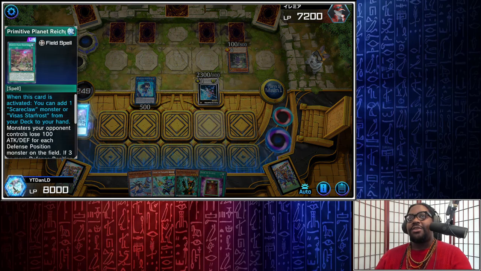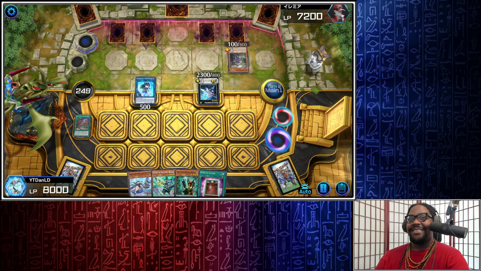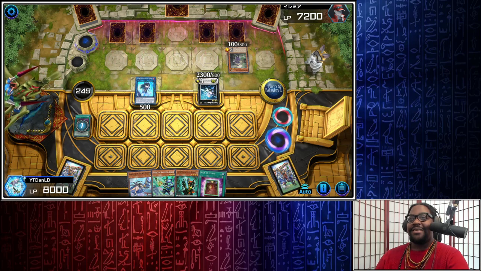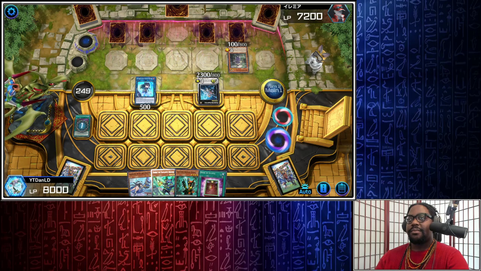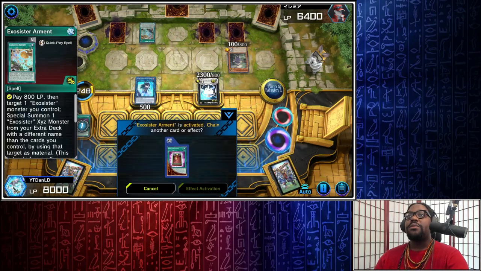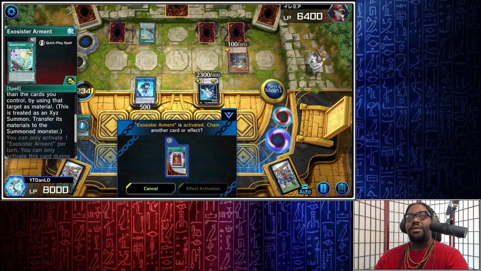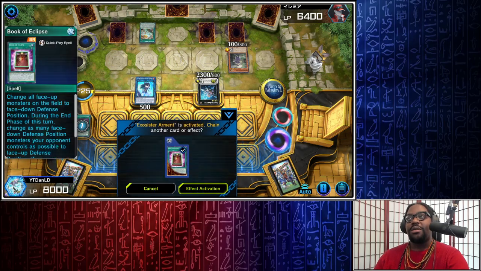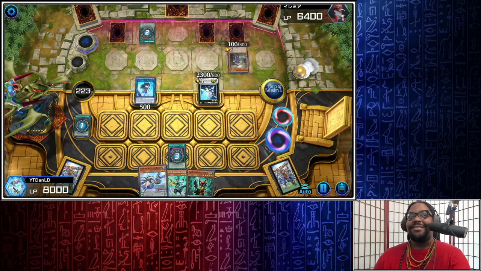All right. Now I'm going to activate the Primitive Planet from my hand because I was unlucky and I drew it. All right, let's go. Come on, do something to it if you got it. Yes. All right, he's going to do his special. Target Exosystem monster and special summon the Sea Songs from the extra deck with a different name than that monster using this card. Transfer its materials. But if it's face down, I don't think that works. Plus, while I only have the link on the field, my monsters are not exposed. And if he chains anything, that goes face down too.